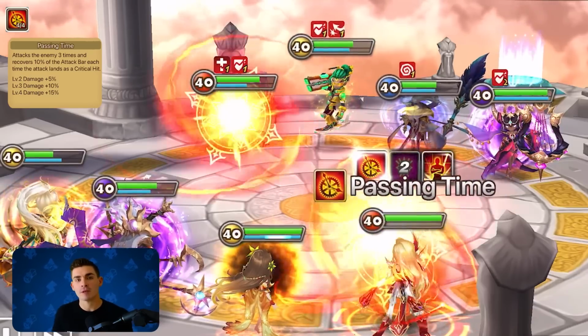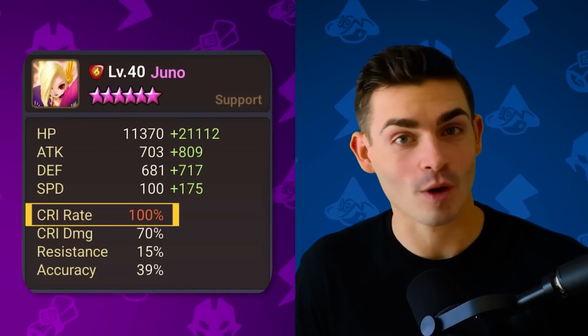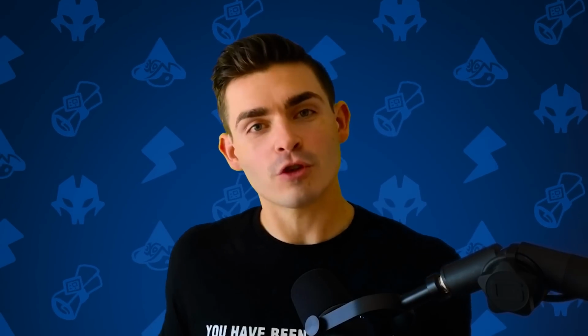Crit rate is important because you only gain attack bar on skill 1 if you crit. Now, if you're one of those few who can make it to 100% or close to 100% crit rate without having a crit rate slot 4, you can of course go for crit damage. But I wouldn't say that there's too much pressure on that, because additional damage is what really makes this monster shine. And for that, we're going to want to turn over to the artifacts.